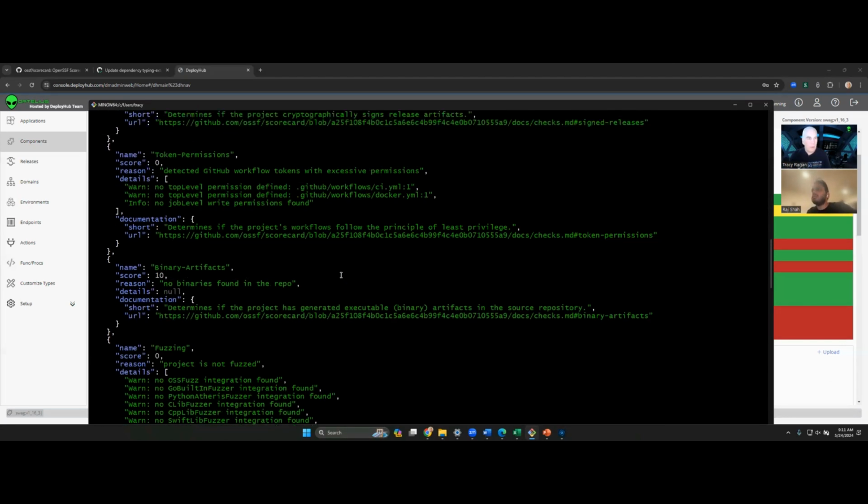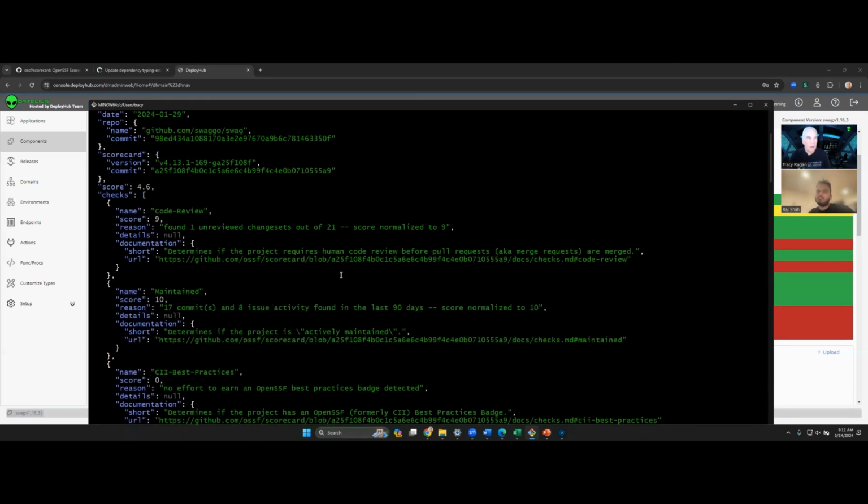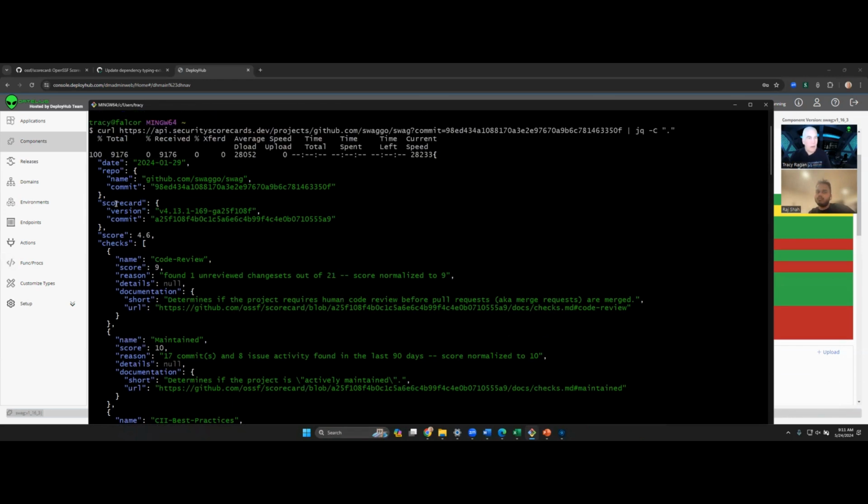If you look at the output that it's giving us for all the checks, one of the things it's going to give you is the repo name that the scorecard's for, and the commit that we're going after. If you don't pass in the commit parameter, it will give you the commit of the latest one on the main branch. So you'll get a commit back for what the scorecard's associated to, but it may not be for the exact release that you're looking for.